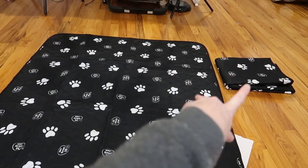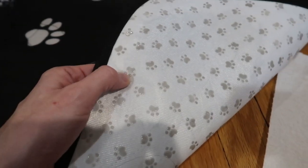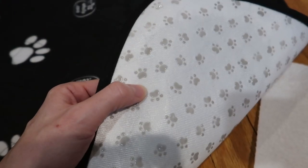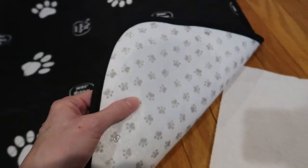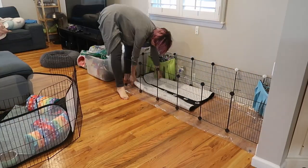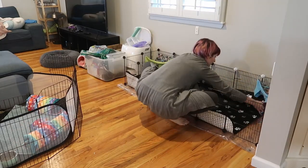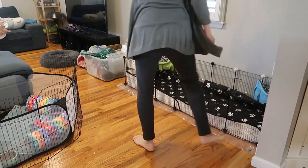This is the two pack, the 39 by 39 square. They have a nice grippy back. The little paw prints are like a plastic rubber kind of thing. It says you can put them in the dryer, but I'm not going to because sometimes that can affect the waterproof or, you know, break them down. So I'm just gonna wash them and put them in our guinea pig's cage because it's so cute.